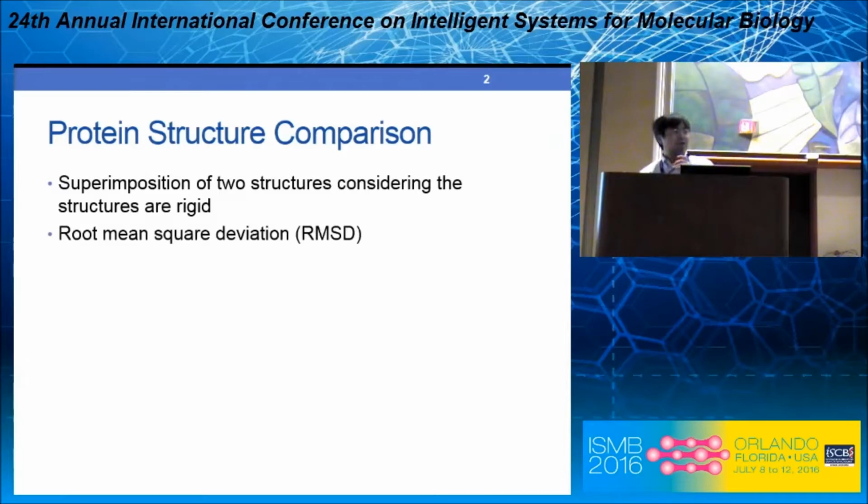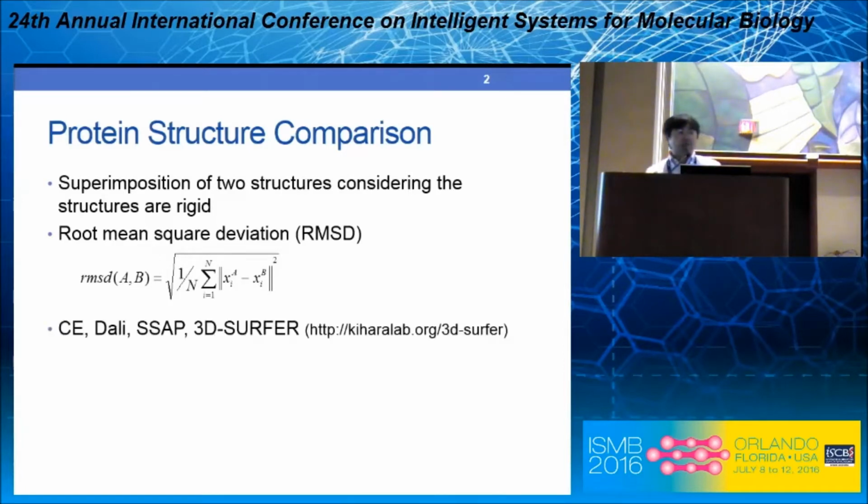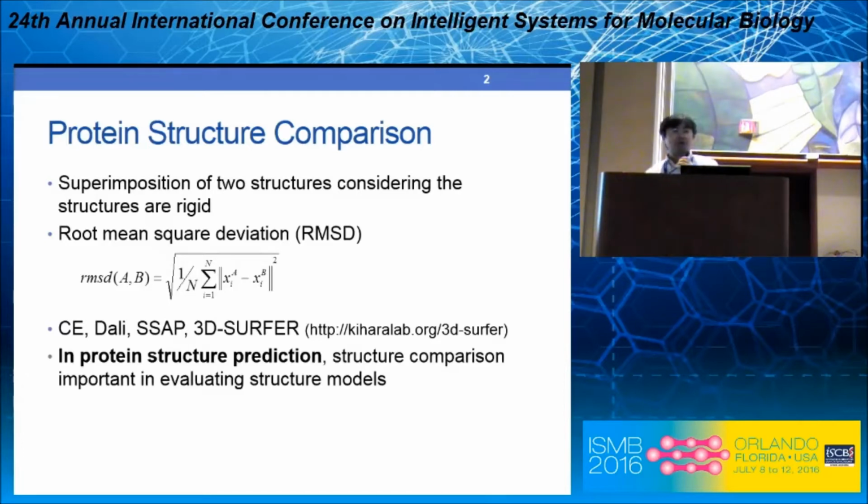Typically, if the length of the chain is identical, you compute an RMSD value. Basically, RMSD is computed after superimposition as the distance between corresponding points, maybe the C alpha positions, and then you average it. Also, if two protein structures do not have the same sequence lengths, then you need to use different methods, for example, CE, DALI, SSAP. If you're interested, we also have very fast and interesting methods to search and compare protein surfaces. But all those methods are dealing with the rigid structure of proteins.